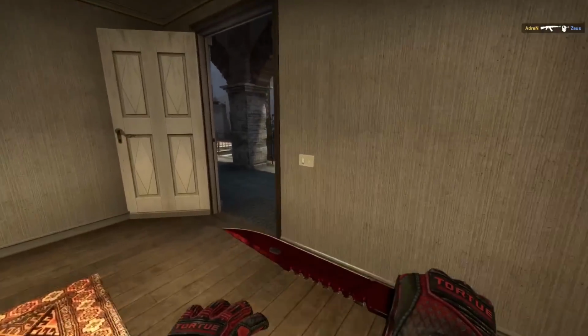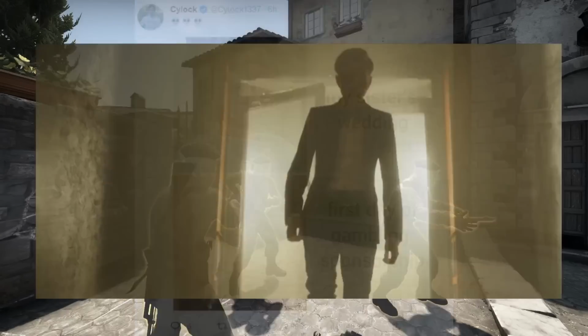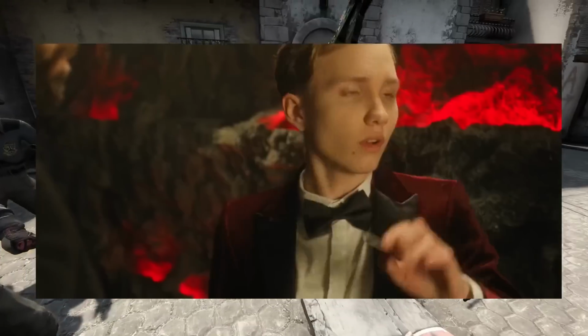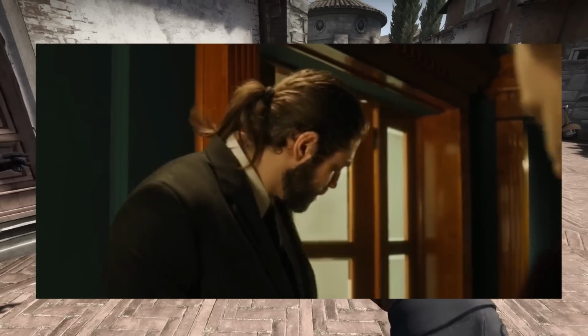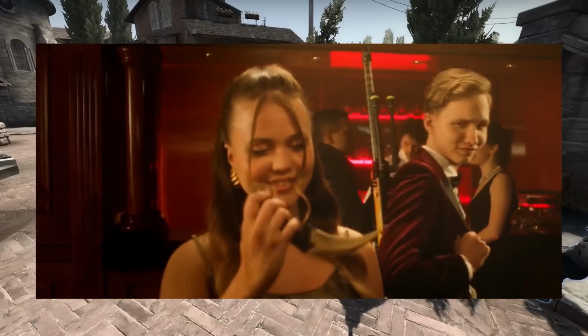However, a lot has been going on in one specific scene, and that's the gambling scene. The gambling scene has been going absolutely crazy as of recently for a couple big things. The first of which is m0NESY going with G2 and promoting CSGO Roll. Now, I don't blame m0NESY here because he's under contract with G2. It's a really interesting move by G2 though.